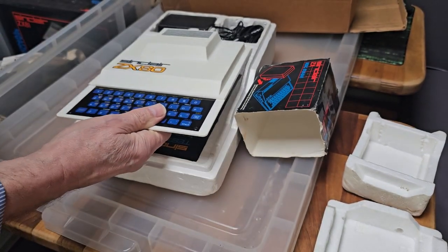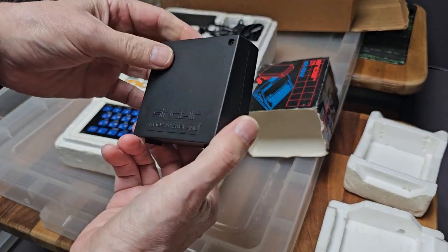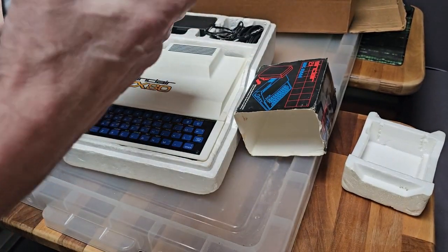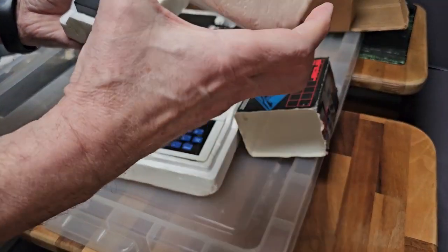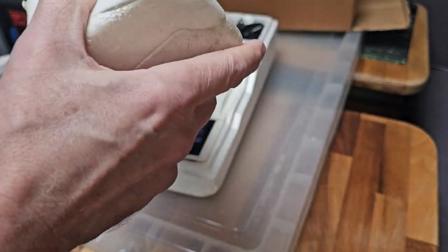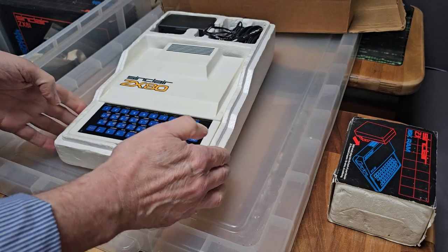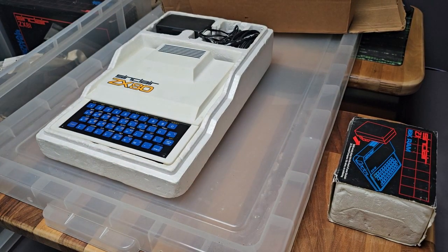Let me get that out of there. Now the beauty about this particular RAM is, let me put it back in its box gently, that this also works on the machine that came after the ZX80. Let me put that away, and I'll drag out the next machine, because I've got two of the next machine and one of them's quite interesting.